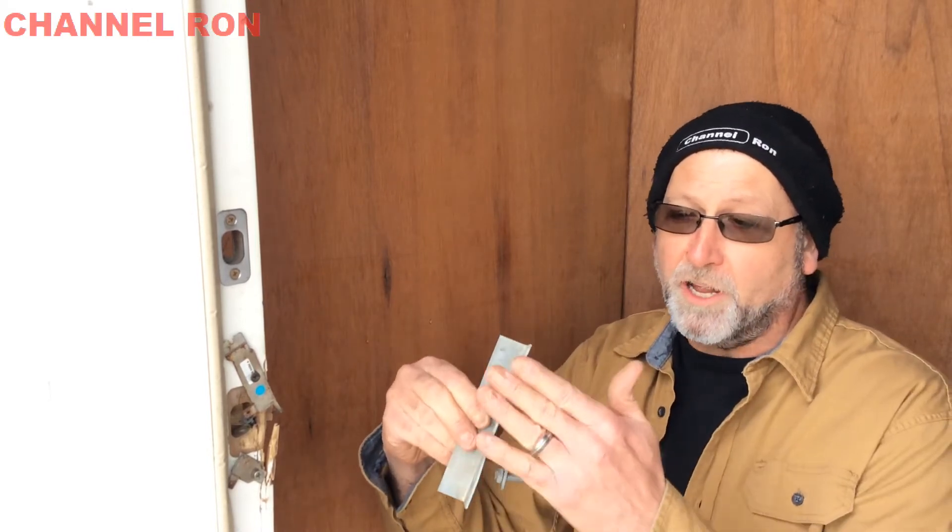What has been going on here is that as the frost moves the building up and down, I'm always adjusting, and as you can see it's just turned into a complete mess. Hopefully this is going to take care of that problem for a long time, because this is nice heavy-duty steel. So let's go ahead and get started.